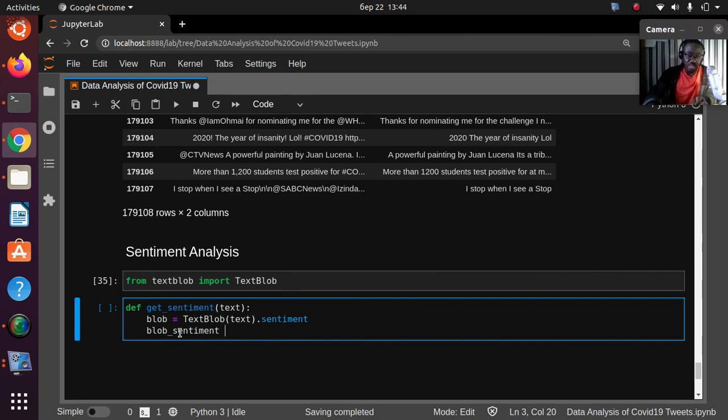I can just go back and see that this is blob sentiment, which is going to be my blob.sentiment.polarity. So let's make it like this. Let's call that sentiment polarity. That's going to be the first one. The next one is going to be sentiment subjectivity.